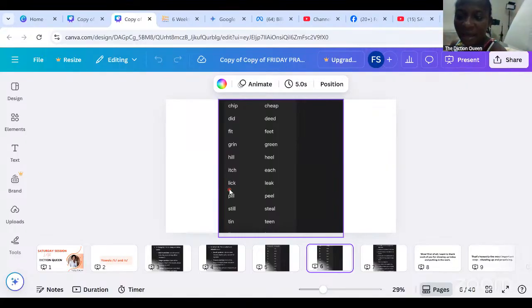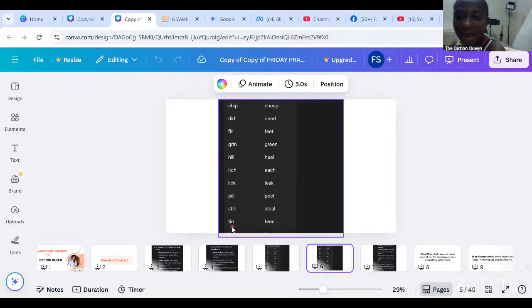Pill. Still. And lastly, I have tin. Tin. Do not say teen.